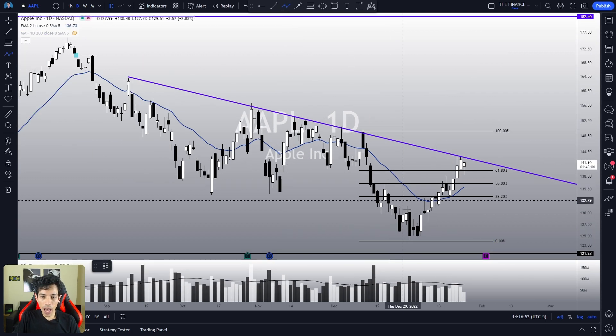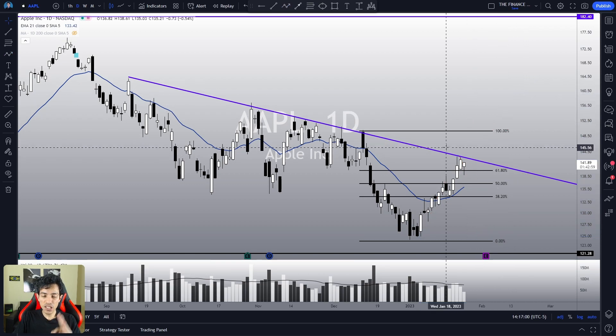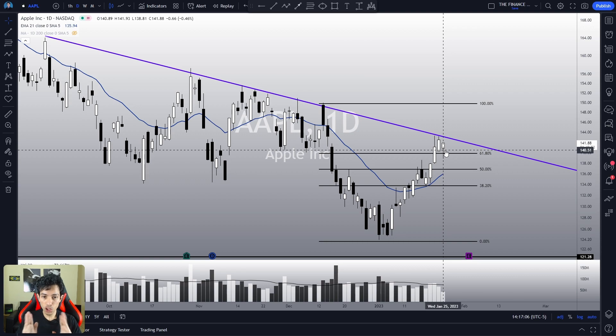Of course, I would be happier if we see a crystal clear higher high, higher low. But breaking this purple trend line is the first step of a true reversal sign on Apple. Let's pay extra attention right now because the situation could not be more critical. I'm going to keep you guys updated in this channel, so again consider subscribing. I really appreciate your audience, my dear friends. See you guys tomorrow. Stay safe. Farewell.